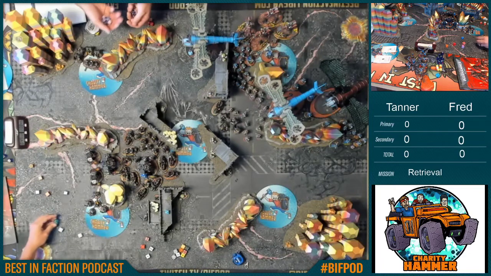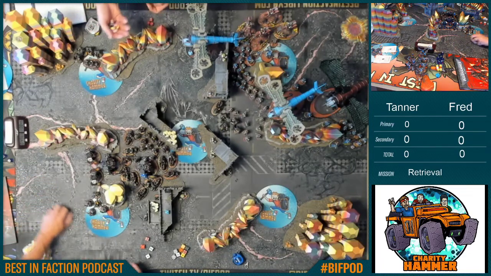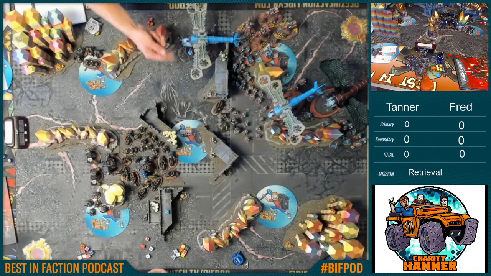All right, so we got... That was a four. So it's okay. Three, six, eight. 7, 8 at minus three. Minus... because you're in assault. Okay, yeah, just so armor.